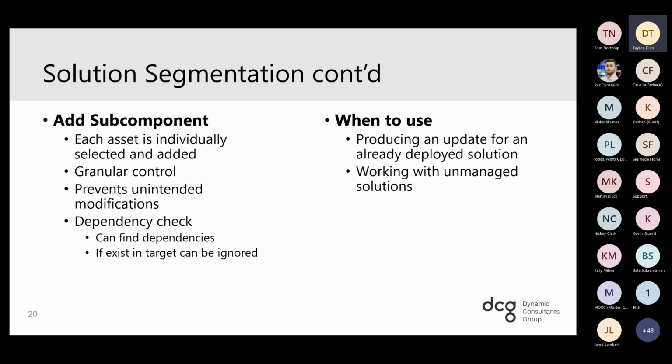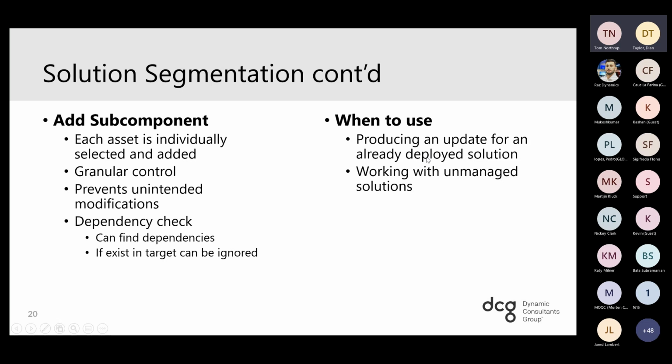So if in your solution you have a table and you only edit 2 columns, but you get a warning that that table is dependent on another table, if you know your higher environment has that other table, you can ignore that dependency because you know it exists.